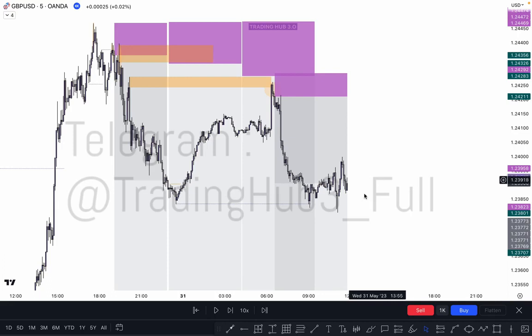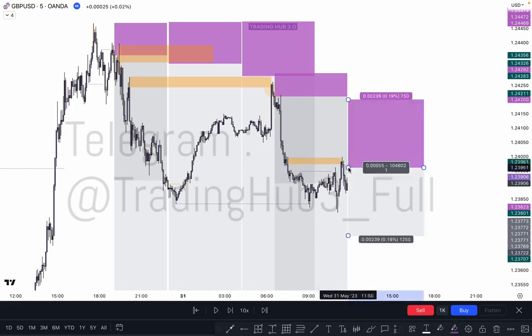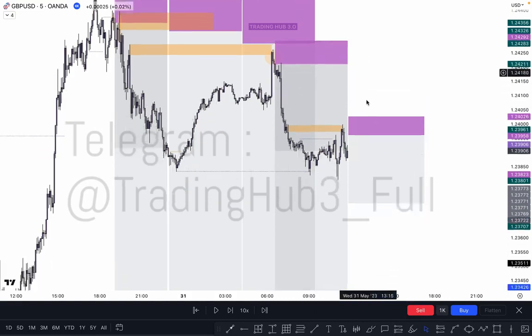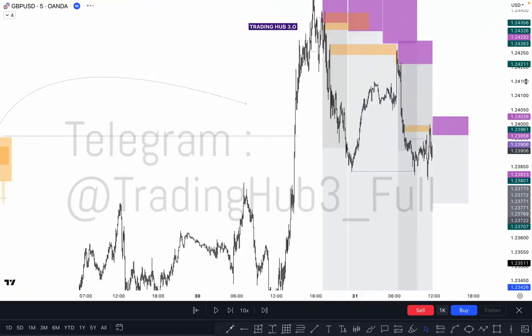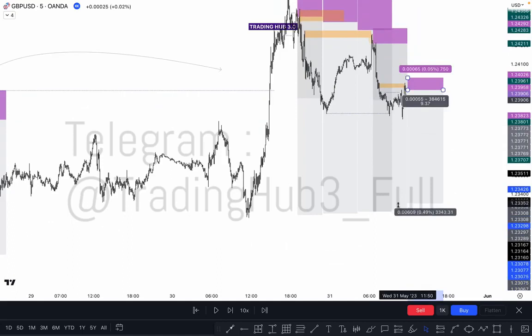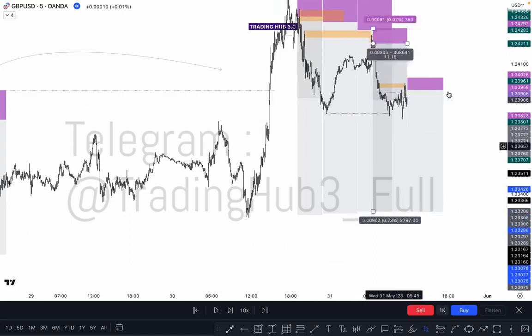So in this case the same thing happens here. This one is broken, then the inducement is taken out, and you have to sell on this unmitigated order block. Where is it? This is your unmitigated order block here. You can sell here at this point, and you have to wait for it to create a single candle order block and put the stop loss just above it. This is a single candle order block. If the market mitigates this one, then you can take the decision to sell, otherwise you don't need to do anything, right? And this is your final target at this point, okay?